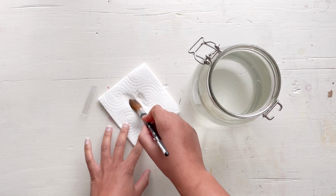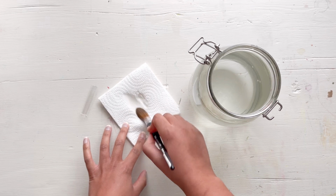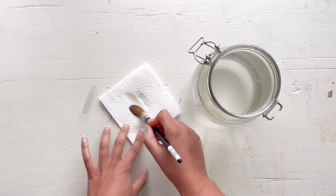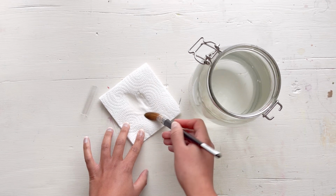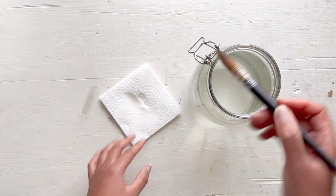As you go back onto your paper towel, you can start to press a little more heavily. You also want to try almost painting with your brush, just with the water, and that way you can really loosen it up from all angles.